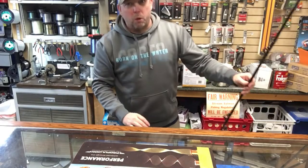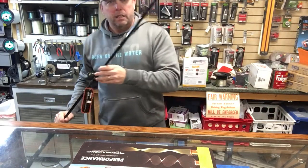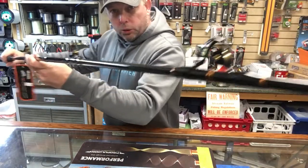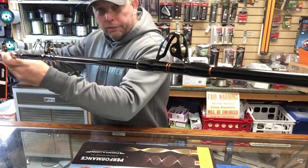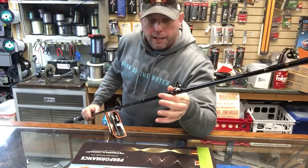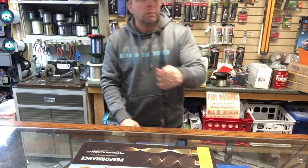So if you don't know what a roller rod is, it's a typical fishing rod, but it has roller eye guides. I'll see if I can get you a look there on the camera. You see it's just a roller that the wire just feeds right over. And so as that wire or that braid goes through that eye, it's going to run that roller. If you're going to go roller rod, spend a little bit of extra money, get the good ones. The one I just showed you, this is Nakuma.